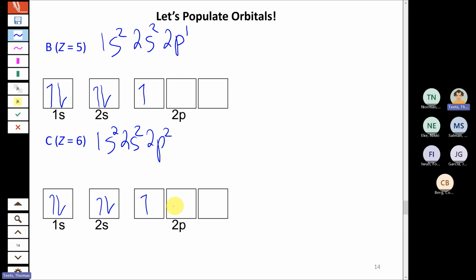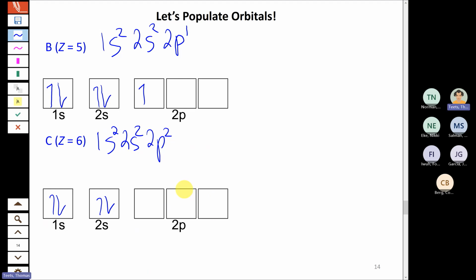So the second electron can go either here, that would be fine, or it could go there, that's fine, or it could be in this one and this one. But the key point is they have to be in 2 different orbitals and they have to have the same spin. Or you could draw them spin down if you wanted to, but again, as long as they follow that rule that they're in 2 different orbitals with the same spin. So both spin down would be fine, there and there, there and there, there and there. So again, there are about 6 different possibilities that are all equivalent, but the key thing is they have to be in 2 different orbitals with the same spin to follow Hund's rule.